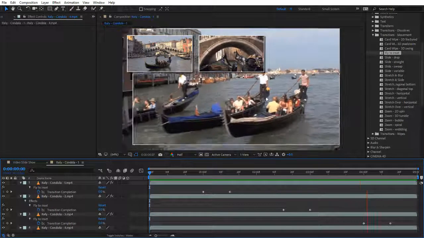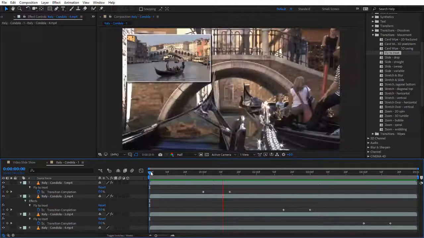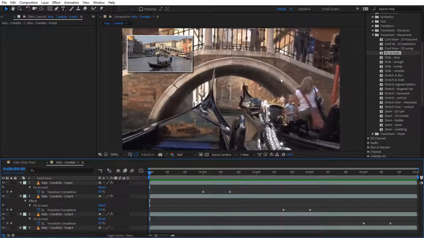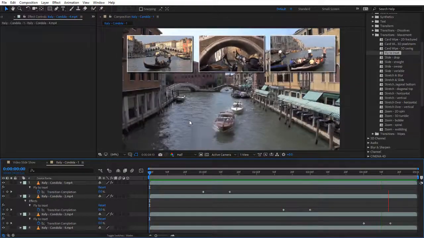You don't have to put them in a straight line. You can just put them, vertically if you like, or anywhere on the screen, 1, 2, 3. And if you had videos with longer time, it will be even much more interesting.